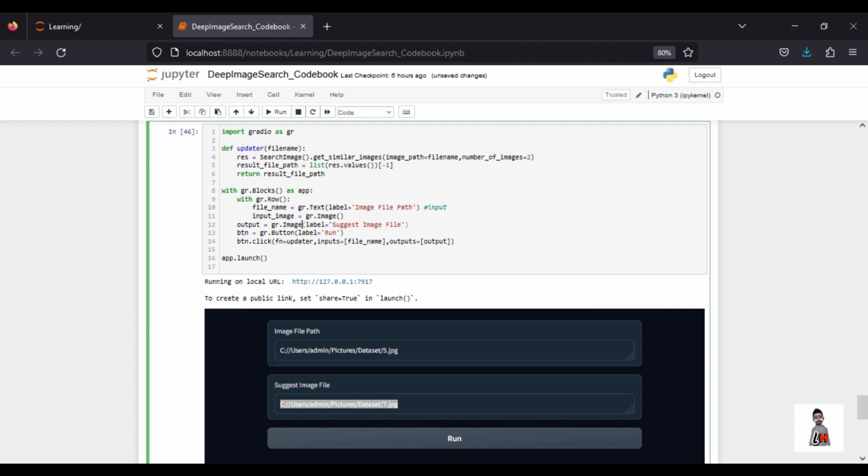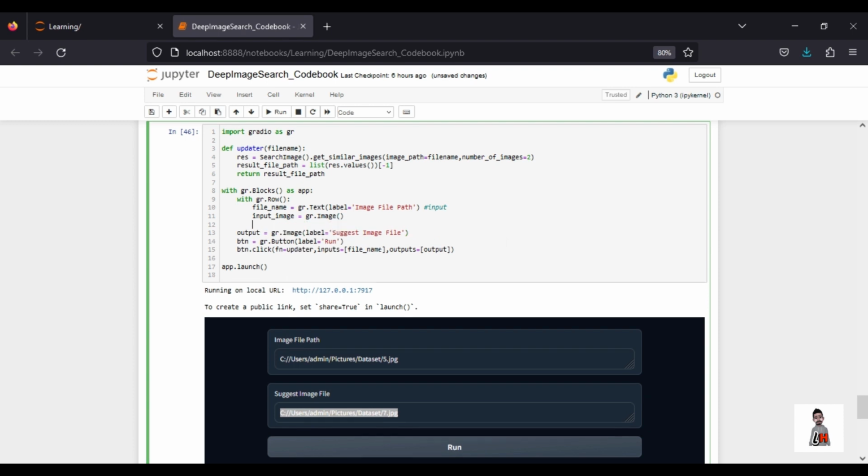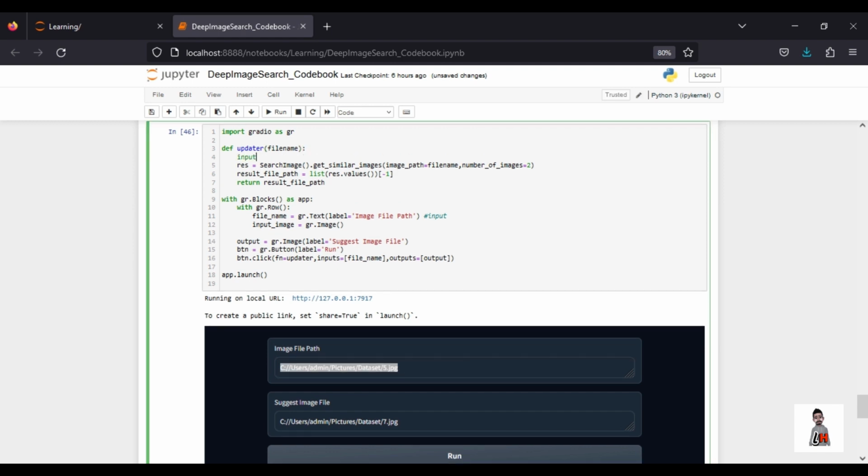Now, we cannot give an input image directly, right? Because our model will take the path, not an image. So for that purpose, here we have this file name, right? Let's create an input image object, and let's try to read this image file.